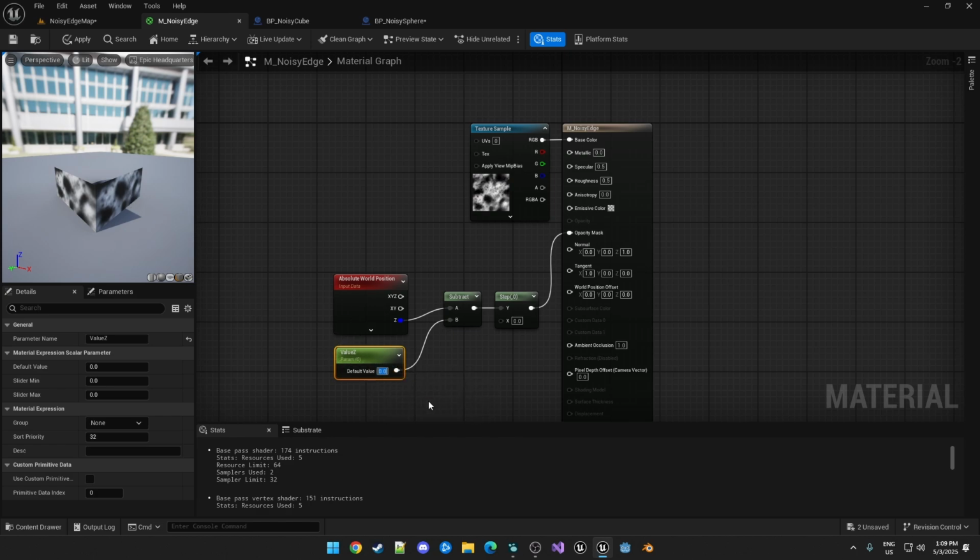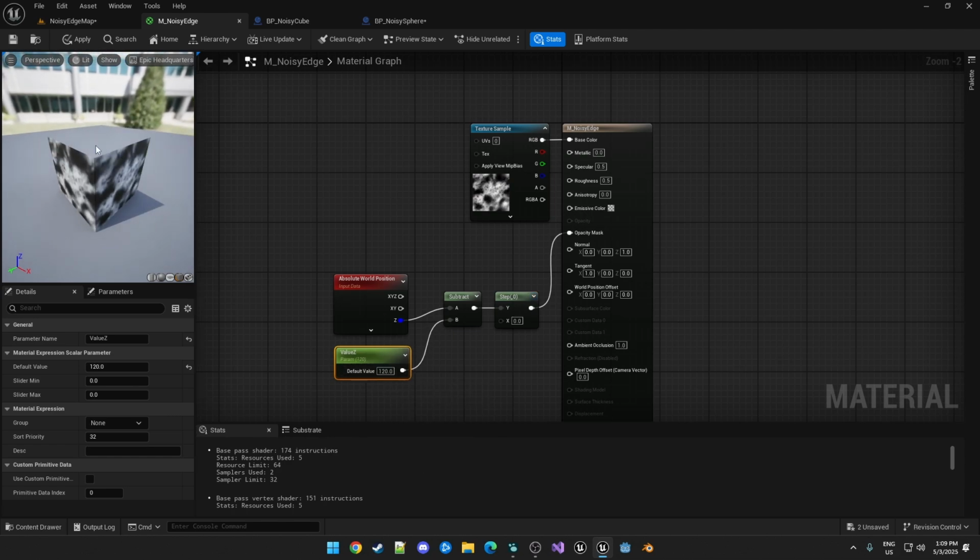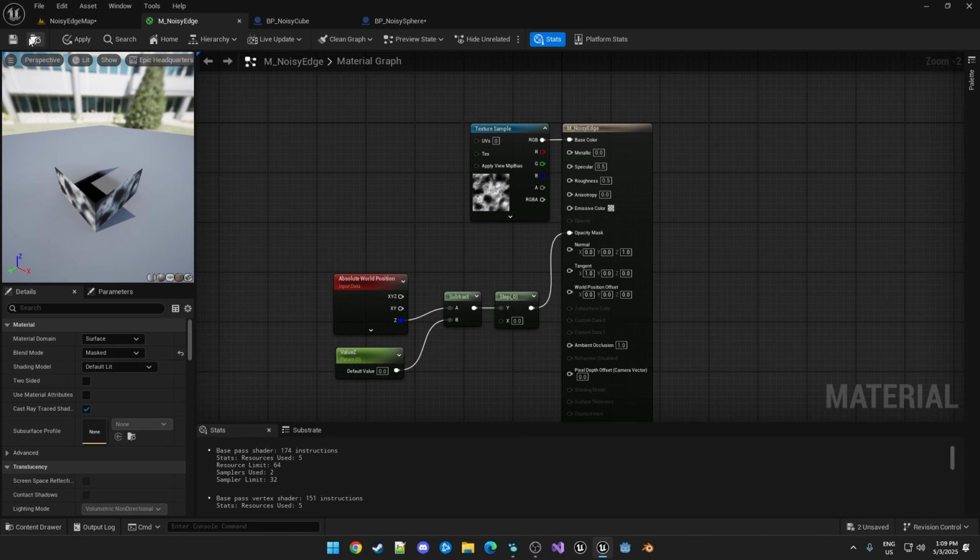If we actually wanted to start at the bottom, I believe this cube is 128 or 256. So negative 128 would be the bottom. So you can see very little bit there when we have a negative 120. And then up at 120, it's going to be the top minus the actual top. If we throw it at 130, you can see that the top shows up. So we want our default value to start at 0, and then that's what we'll be changing in the actor. So if we do that, we start with just that.